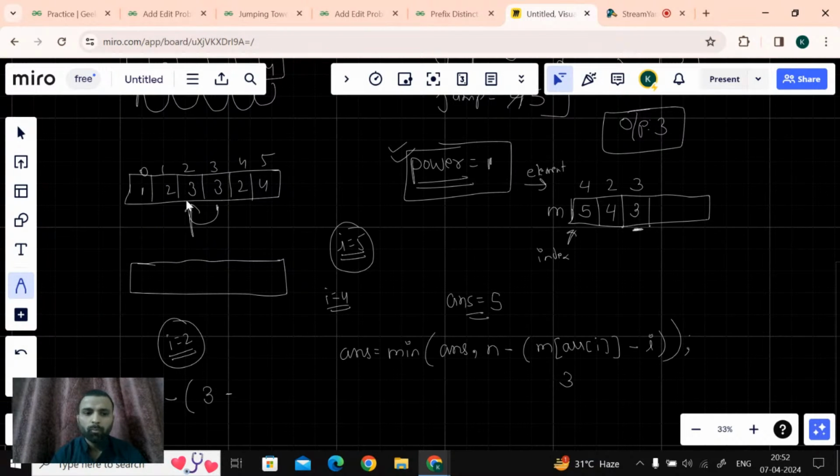Now you can utilize your power in this case, right? I just write here the current index, which is 2. If you see here, this gives me answer 5, right? If you use power at value 3. So let's do the dry run again. Currently I'm here, one step to reach this case.